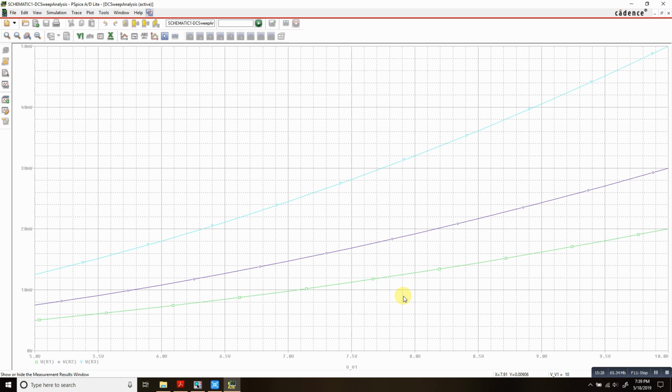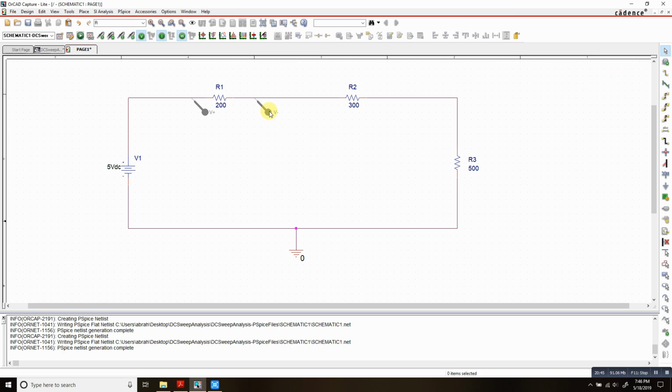Oh, there's also another way you can do this. All right, so let me show you this example. So guys, there's another way you can also do these types of analysis.